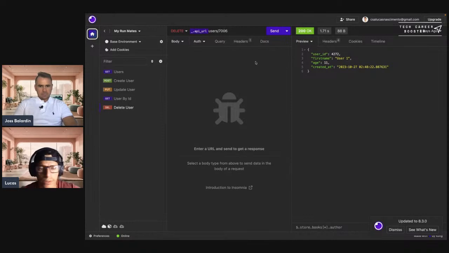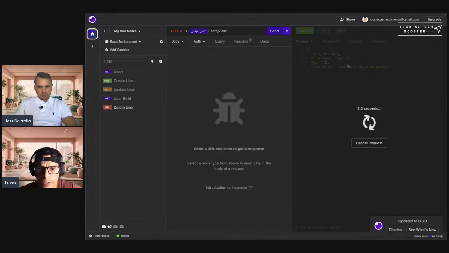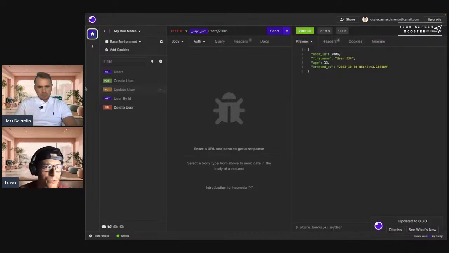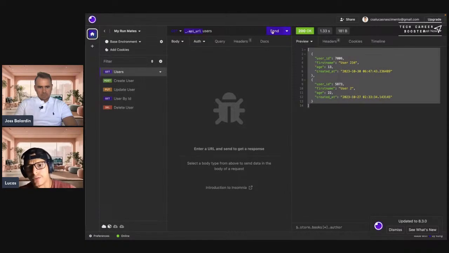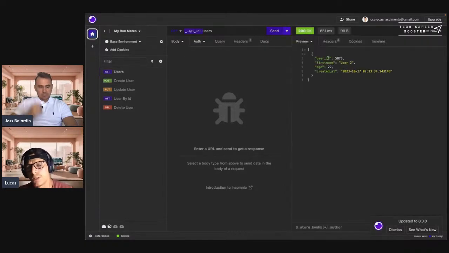So when you delete the user, it's just to make sure that the user gets deleted. The data that's going to be retrieved is the user that you're trying to delete. We can just try to delete one, which is good. You can see here it's going to retrieve that user. Perfect, the user is in there. If we go back to the list and retrieve all the users, the user that we just deleted is not there. So this is pretty much our first CRUD.